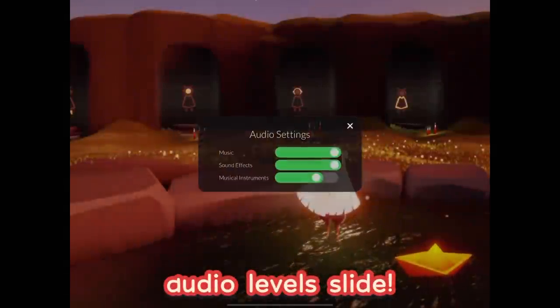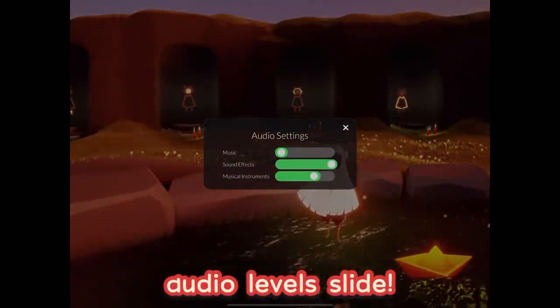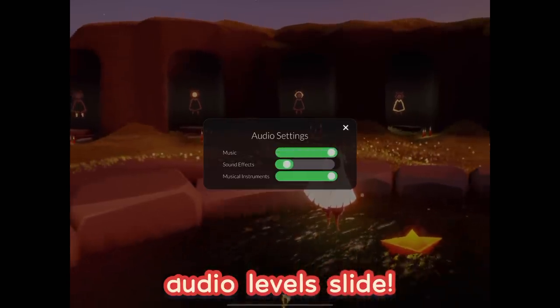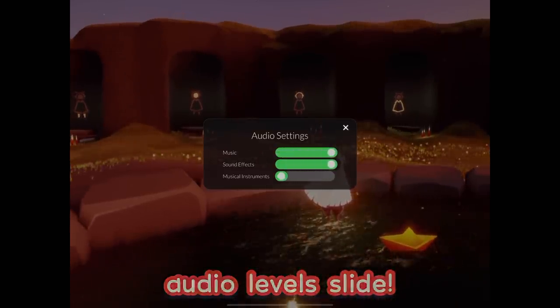This is yet another amazing update. The audio levels now slide in the settings. You can now choose your exact volume for music, sound effects, and musical instruments.